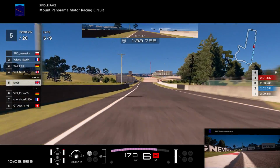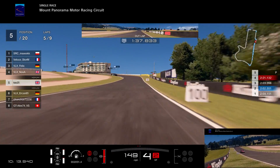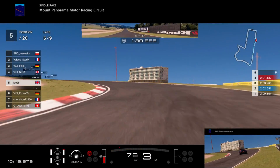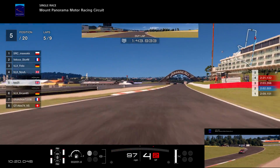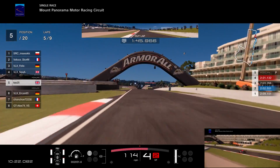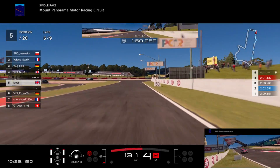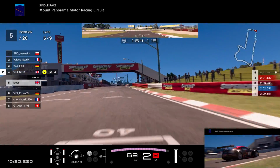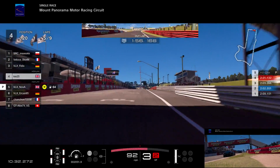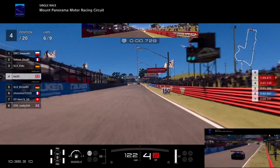I think that going with the no stopper, you run the risk of obviously understeering, running wide, losing grip on the traction. The only other thing with the strategy of pitting was you run the risk of traffic, and if a lot of people went for the no stopper, it could cause you issues. However, one car in front of us pitting on the end of lap 5 is obviously going to shorten his stint for the second stint, but that's not going to be an issue for us. We're way ahead of that car now. We'll be about 12-15 seconds ahead by the time we come out of the pits.